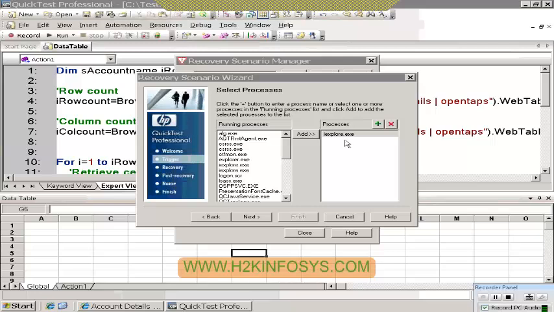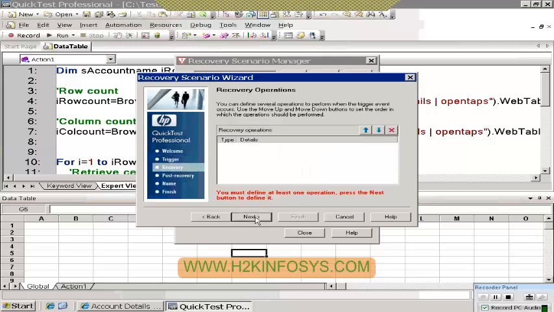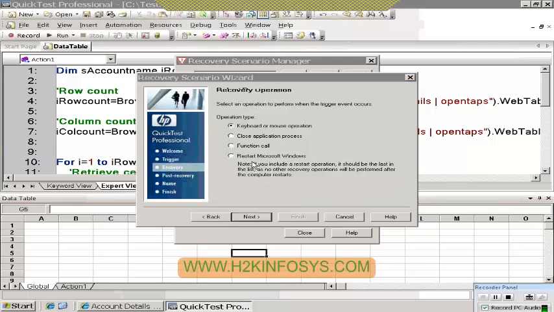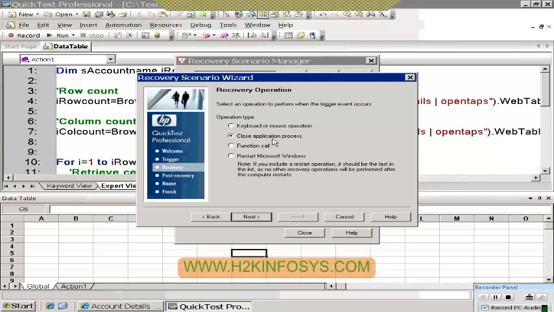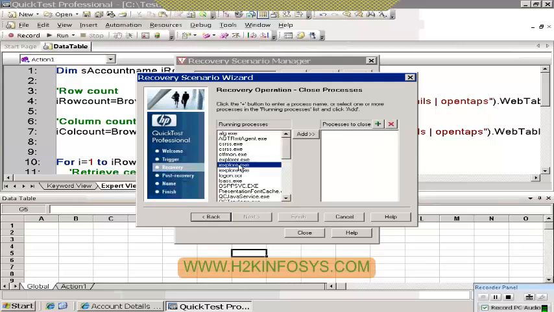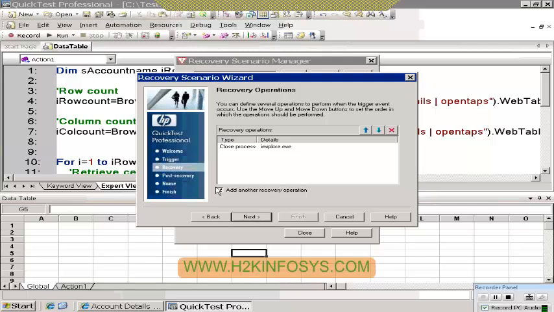So you're going to say, sorry, I want to close this iexplore.exe, and then I click next. And then in this case, you pretty much want to close the application process because it's the application crash. So you select the second option, close application process, and then you say, this is the application process I want to close, and then click next.